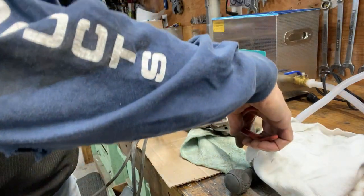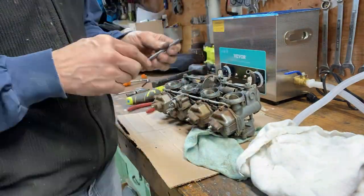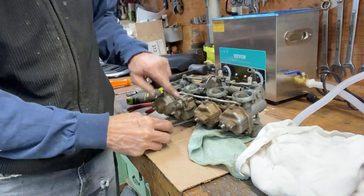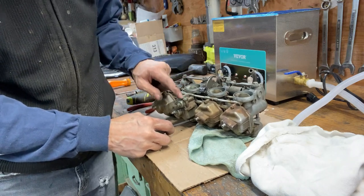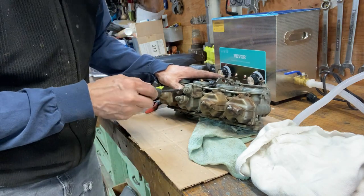Okay, let's pull these carbs apart, see what we got. Now this carb here, number two, has an enrichener plunger in it like a Harley. Like an accelerator pump.